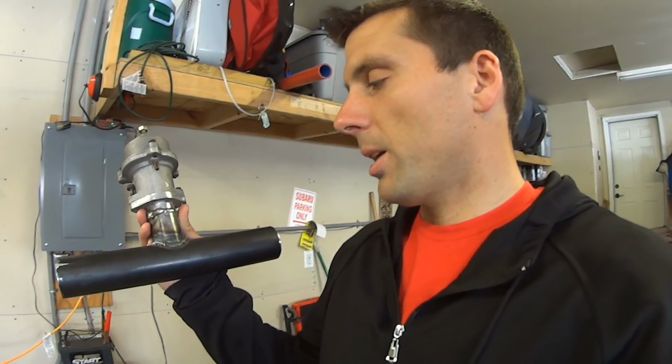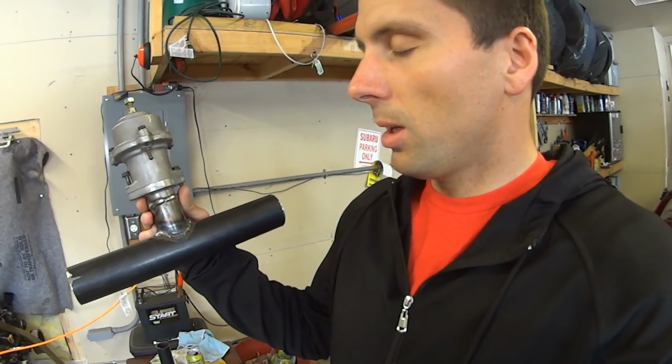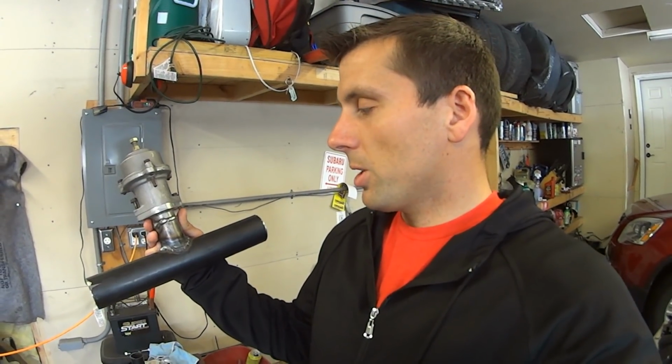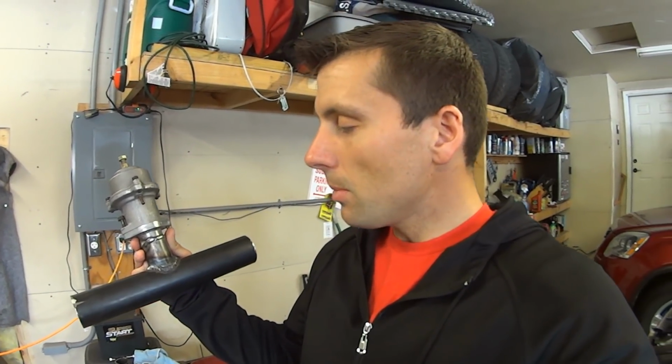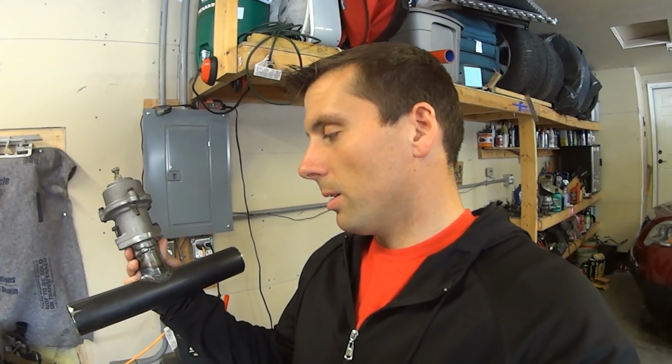Now you can do that with a hole saw. I actually just used an angle grinder to kind of make the shape. I put the flange on there and then traced out basically the size that I would need. And in doing that, I realized it's actually really difficult to do that with just an angle grinder.